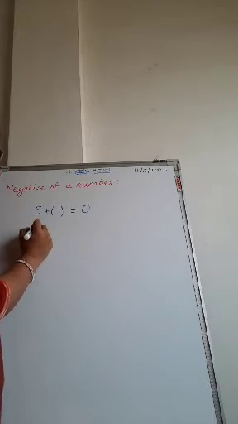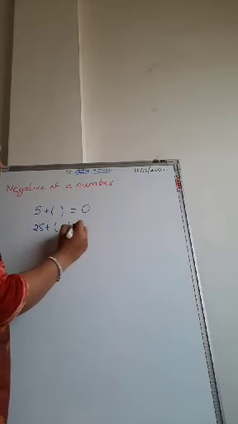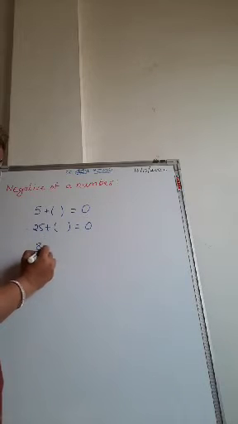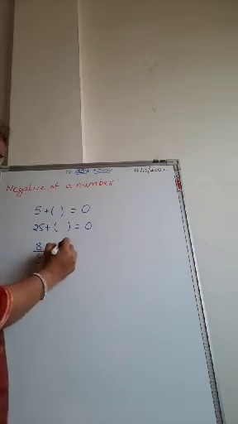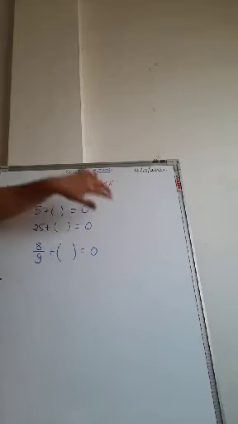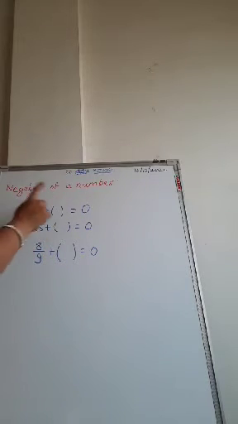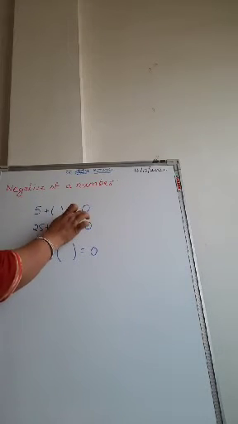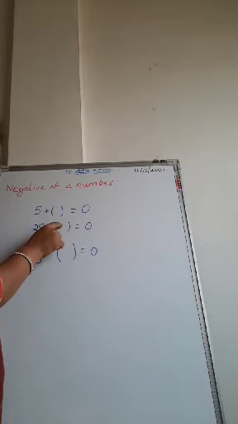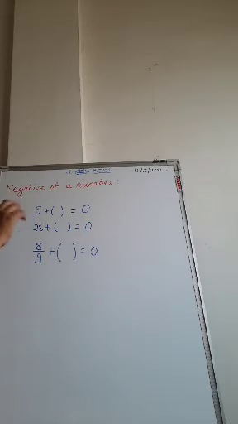Minus 25 plus something should be equal to 0. And 8 by 9 plus something should be equal to 0. Why had I taken these? See, this is a whole number, this is an integer because negative is there. This is a rational number, and all are rational numbers. That's why I had taken these numbers and I have given you a task that one number is added here and the result should be 0. And for minus 25, one number should be added, and the result should be 0.